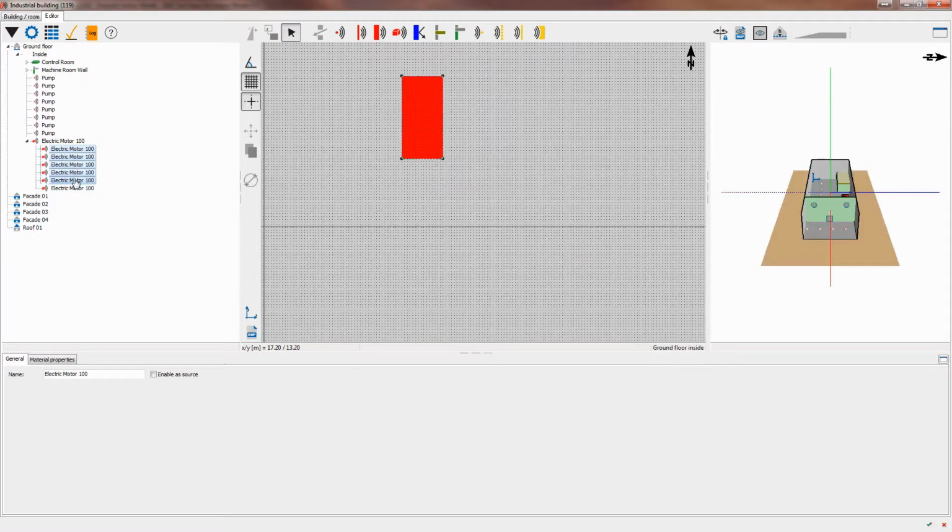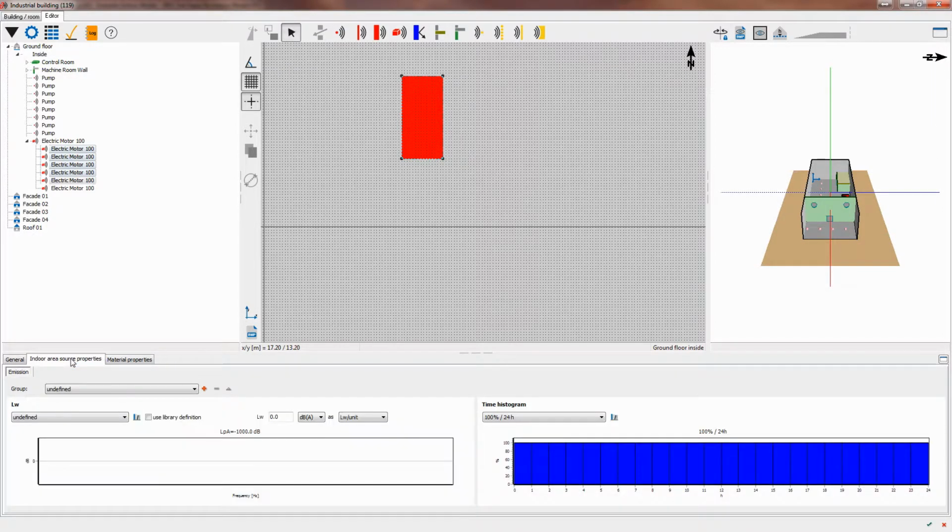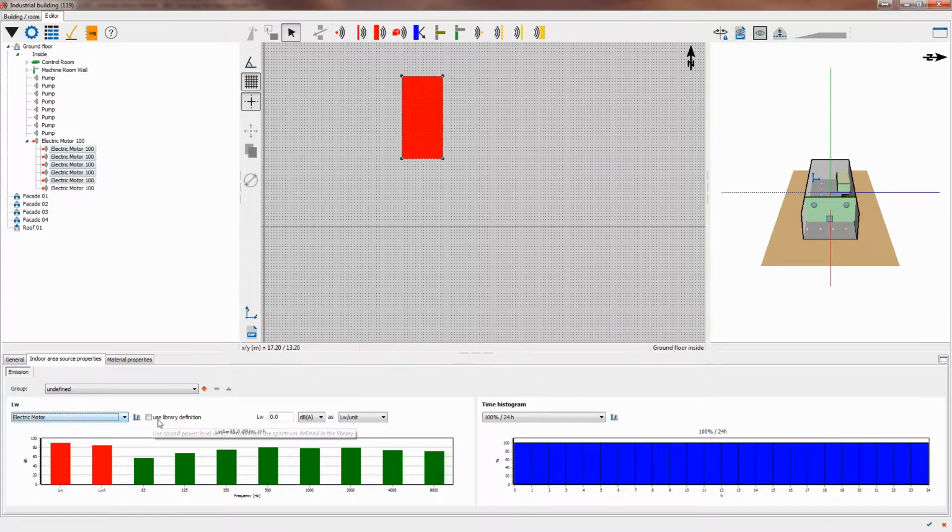So I highlight all of those and enable the source. And here, just the same as with other source definitions, I select the definition out of the library. I use the library definition, which is 85 dB per square meter sound intensity.